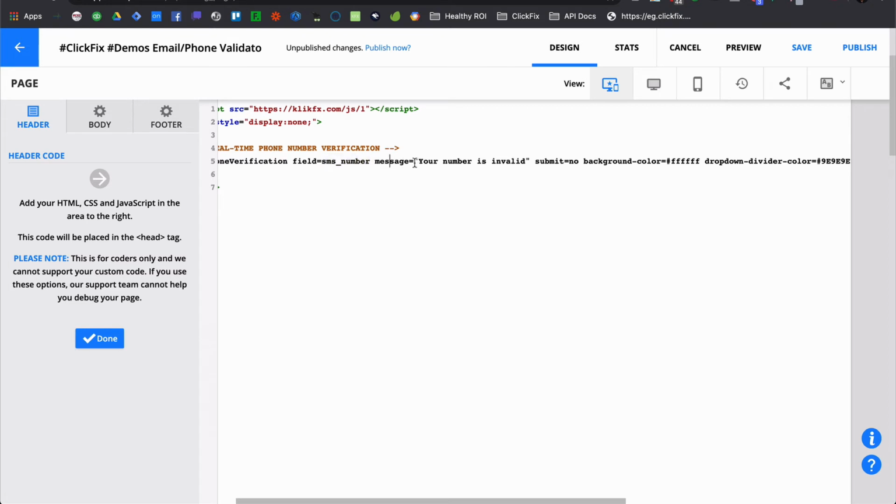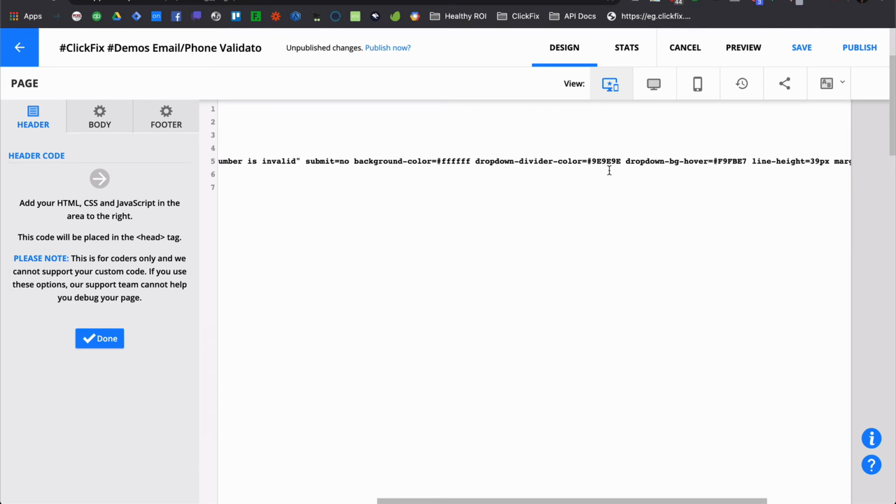This is the message that pops up whenever somebody puts in a phone number that isn't deemed to be a valid phone number. Now, this isn't just looking to see if the number of digits is correct or if the format is correct. This is actually pinging the phone numbers in the background to make sure that it is indeed a phone number that will ring. Submit no. You can say yes here, but if we put no, this just means that it's going to stop the form from actually being submittable if the phone number isn't valid, which means that you'll no longer have invalid data hitting your database.